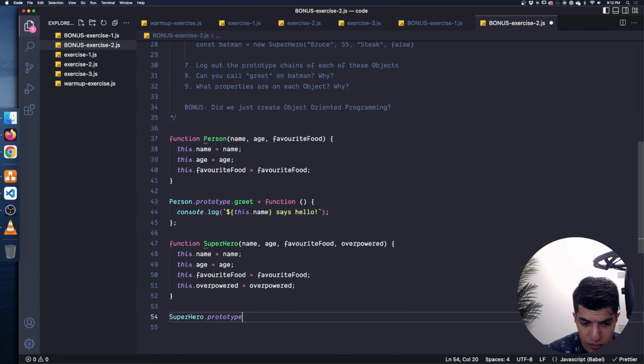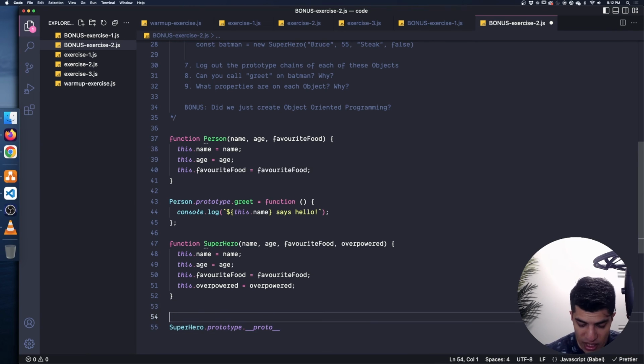superhero.prototype. Now, the way that the prototype property and the __proto__ work behind the scenes is a bit finicky. And in this case of prototype and __proto__, it's actually kind of like a circular reference. So what we need to do is use __proto__ of the prototype, not .prototype of the prototype, because prototype is only a property on superhero. It is not on the actual prototype itself, right?